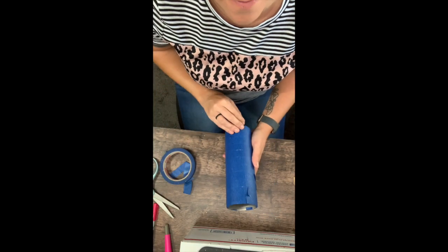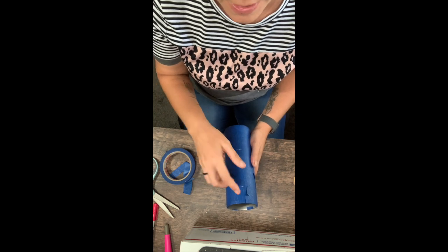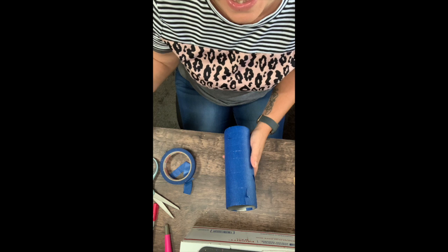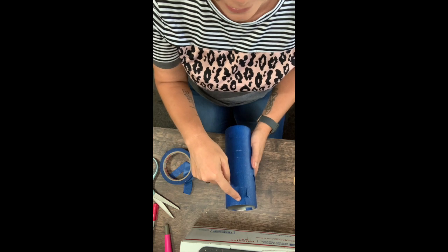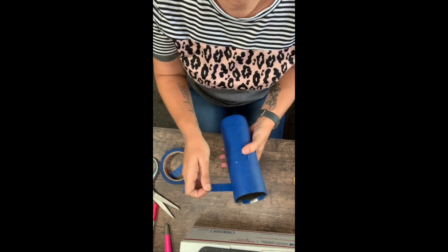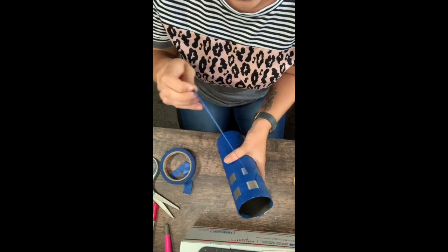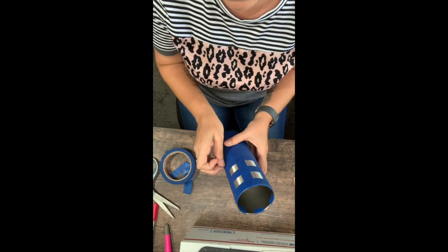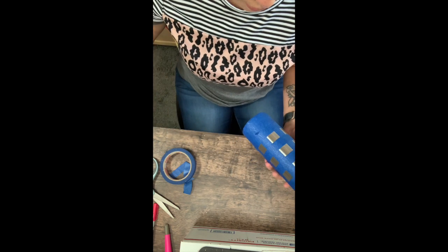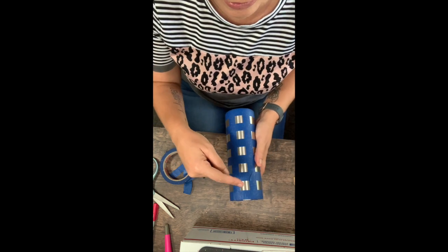Okay, so now that we have the whole cup taped off, what I like to do is start with my darkest color up top. So your traditional buffalo plaid is black and red with a mixture of black and red together. So I'll start with black at the top and I'll work my way down. So what I'm gonna do is pull every other line. And if you notice, the 3/4 inch tape is perfect for the 20 skinny. I use 3/4 inch tape on all of my plaids, but it's up to you, however thick you want your lines.